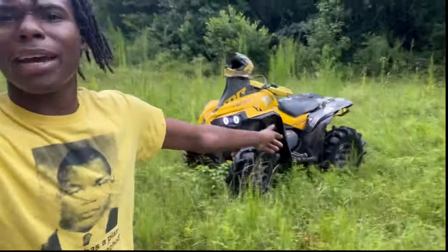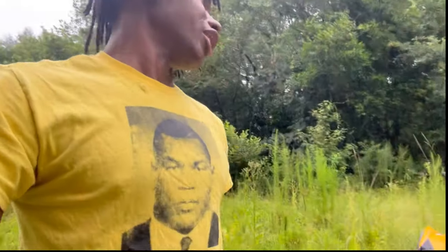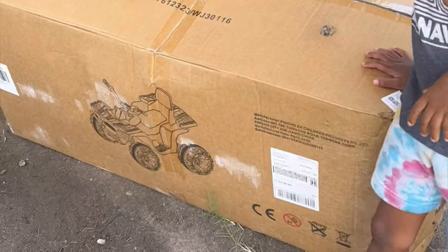Look at this Renegade, man. This thing looking so good. I literally haven't driven it in so long. I've just been sitting. That's pretty much it. Let's get in the video.